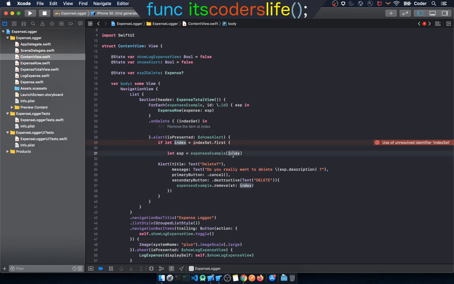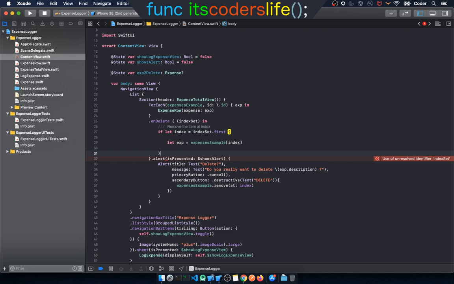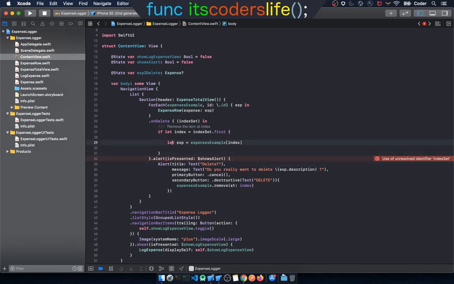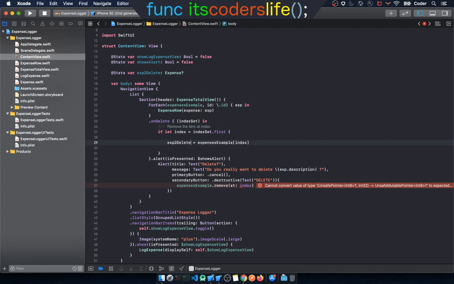So what I would do is use this here, and I'll say exp to delete. Or I can say index to delete. So this would be int optional.